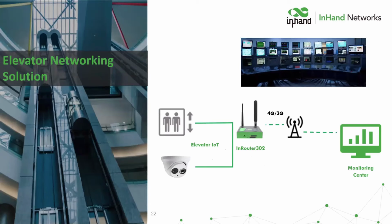And elevator is one of the target applications for IR300 as well. Maintaining safe operation of elevators is of vital importance. The elevator networking solution is to address the safety issues in elevator operation with IoT technologies by establishing a remote monitoring platform, real-time monitoring, and emergency alarms, or even early warning capabilities.